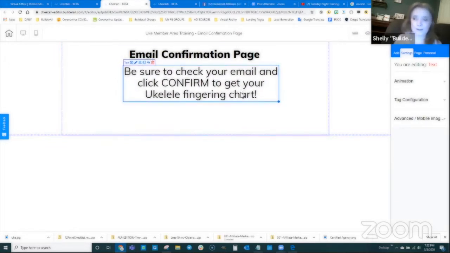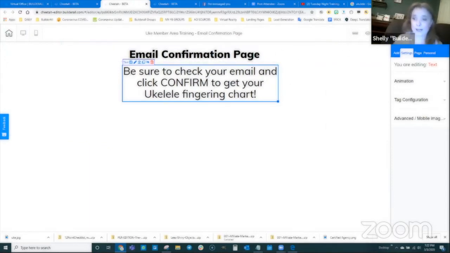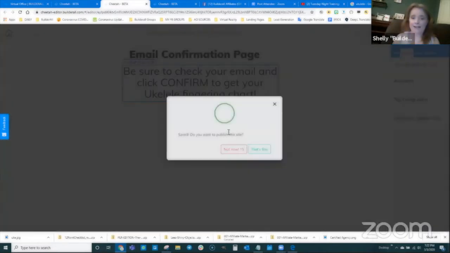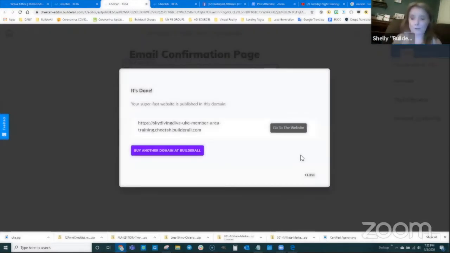Now that's really important because if they never confirm, they will never ever actually be official on your email list. Even though their email is there, they're not in a confirmed status. So any emails you send out, it won't even try to send it out to them. They have to confirm. So any chance you have to remind them, this is a good thing to do. So you do want to try to do an email confirmation page if you can. So I'm going to click save, and that's fine. And now that page is ready to go.